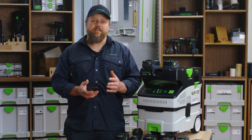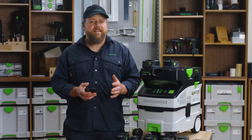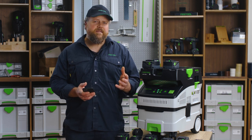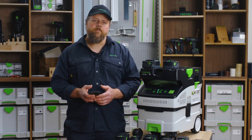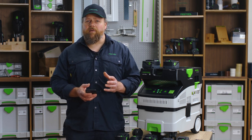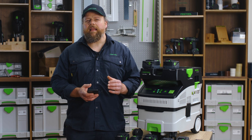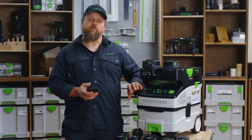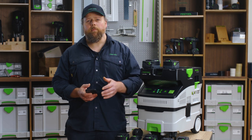To get going you will need to download the Festool work app and sign in to your my Festool account. If you have not set up your account yet, you will be asked to create a new account — this will take a minute and is really easy to do. This is really important, as having the Festool work app and a my Festool account will allow you to register your Festool power tool for Festool service.